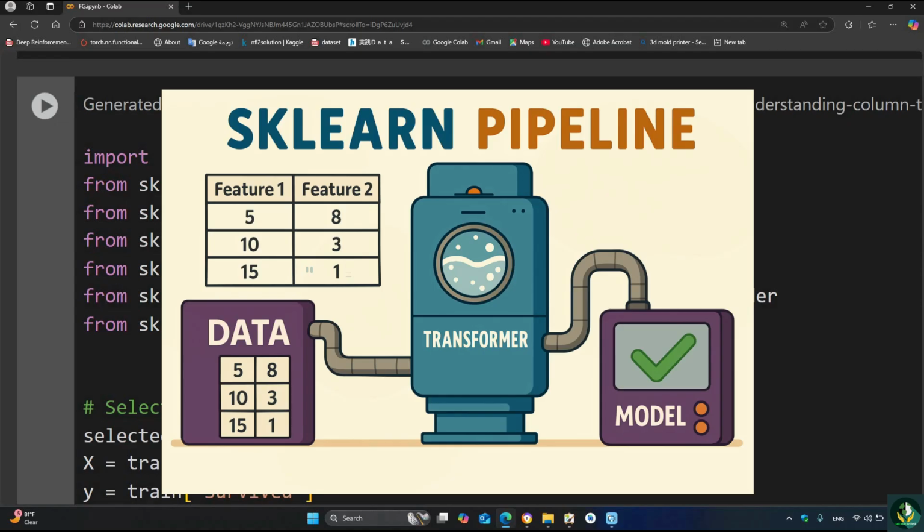So now you will create your pre-processing pipeline. This pipeline will have just one transformation step, which is the washing step.